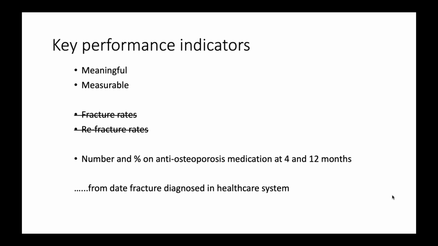And these variables, such as age, comorbidities, and even which patients are going to which hospitals, mean capturing fractures is very difficult. We know from a lot of studies now that if patients are put on treatments promptly and stay on treatments, then the drugs work. The fracture rates will go down. And the key focus for the performance indicators is making sure when you put the FLSs into whatever system, a community system, a hospital system, a regional, or even a national system, the FLS is delivering at each of those key steps from identification to monitoring to get you to that goal of making sure as many high-risk patients are on treatment for as long as possible.